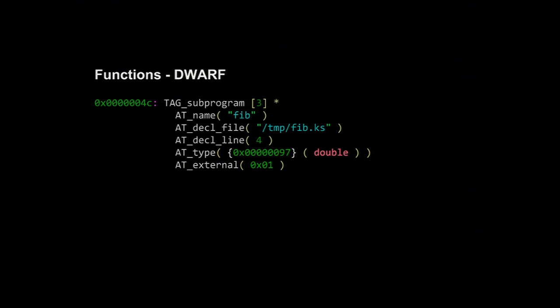Remember, it's Fibonacci. It's the most boring program ever, but it at least has some recursion. And it gives you the file and line where we started, the types. This type actually turns out to be the return type, which is interesting, but it's not showing any arguments yet, because we haven't told it that it has any arguments, because we haven't added variables yet.